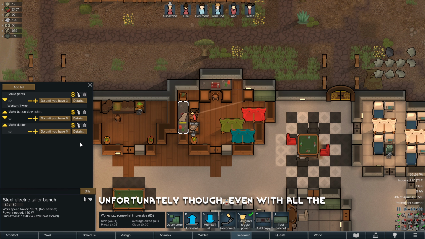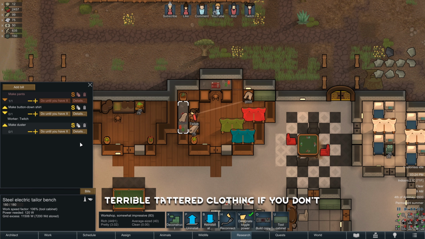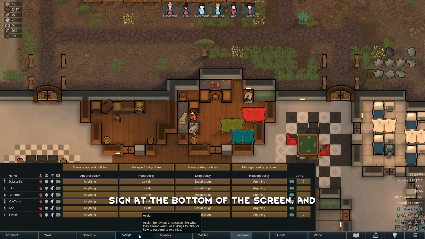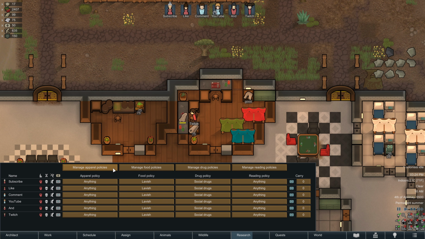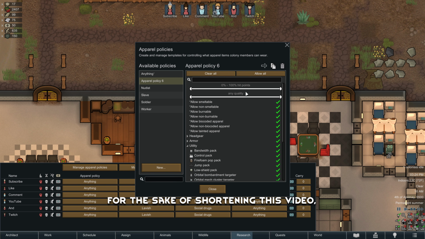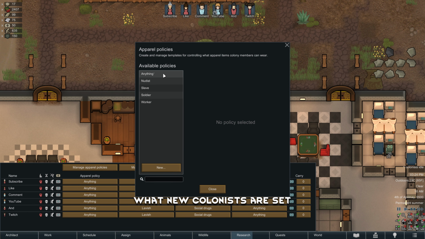Unfortunately though, even with all the apparel work orders set up correctly, colonists will keep right on wearing terrible, tattered clothing if you don't set up an apparel policy. To do that, we're going to click on Assign at the bottom of the screen, and then click Manage Apparel Policies. You can edit the existing policies or make your own. For the sake of shortening this video, we'll do a very simple edit of the Anything policy.